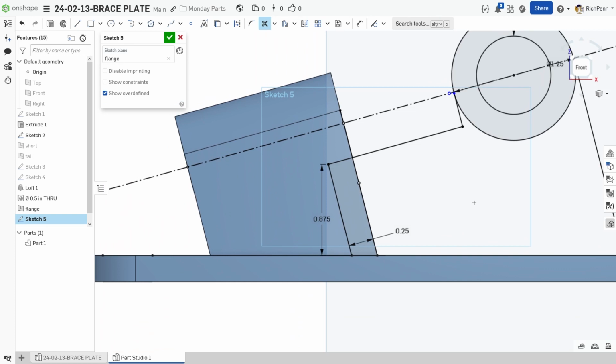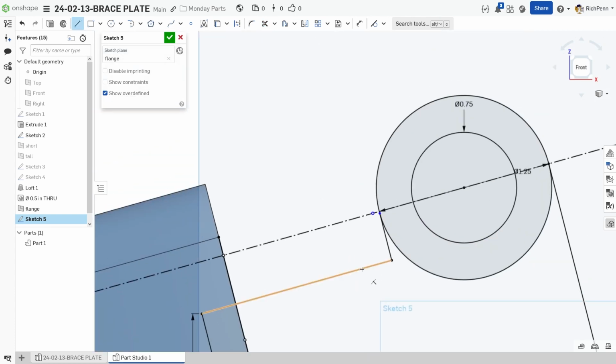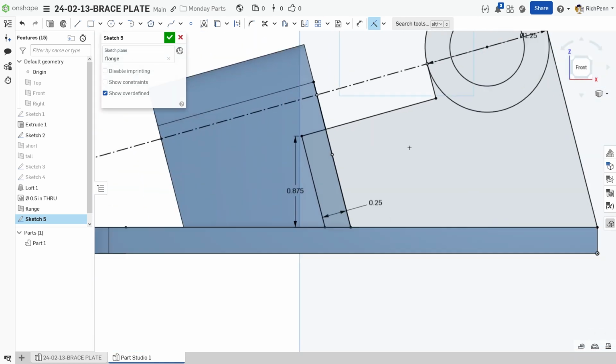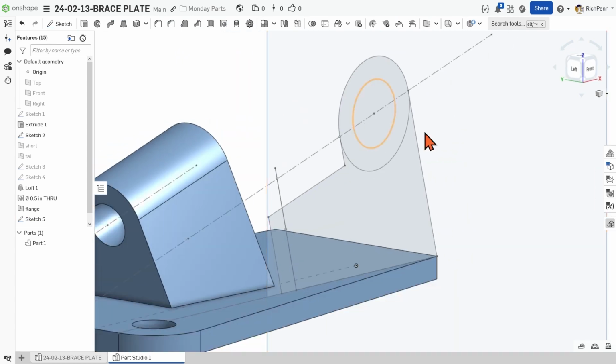And I have an open boundary because I don't have a shaded area for some reason. I have a blue point up here. That's a hint. Something is not happy up here. Okay, there we go. When you run into those, start looking for something blue. Something blue is not good. Okay, check mark, and we have finished that sketch, complete with a little drama.